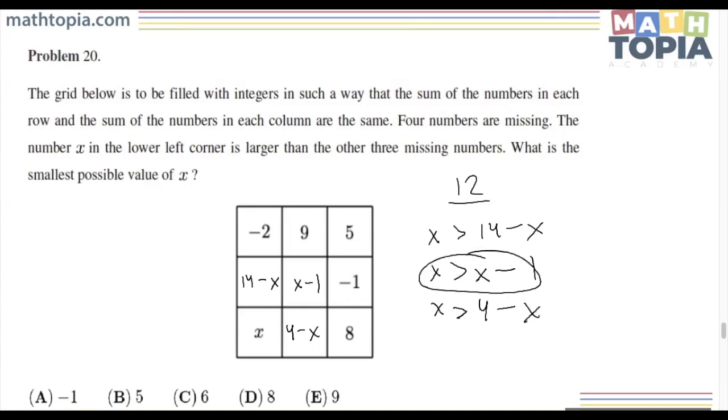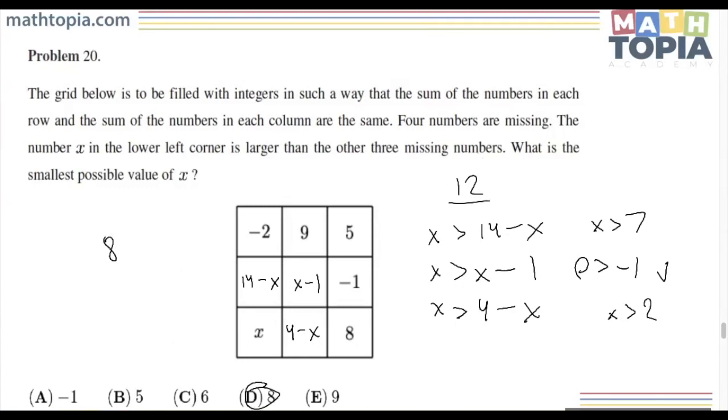Well, this inequality will just result in 0 is greater than -1, which is always true. This one will result in x greater than 7, right? And this one will result in x greater than 2, right? And we do this by adding on x and then dividing by 2, pretty simple. So from these three combined, the minimum value of x we could pick is the minimum where it's greater than 7, because that's the strictest inequality, the highest one. So 8 would be our answer.